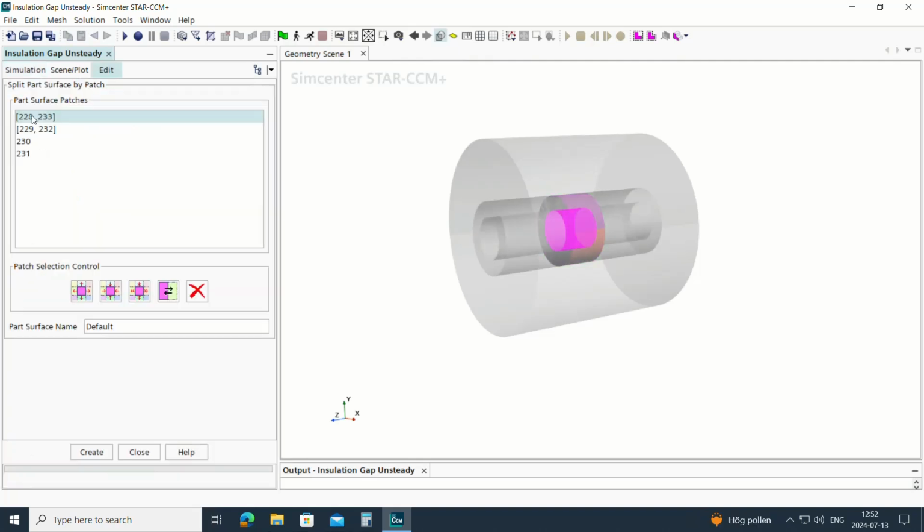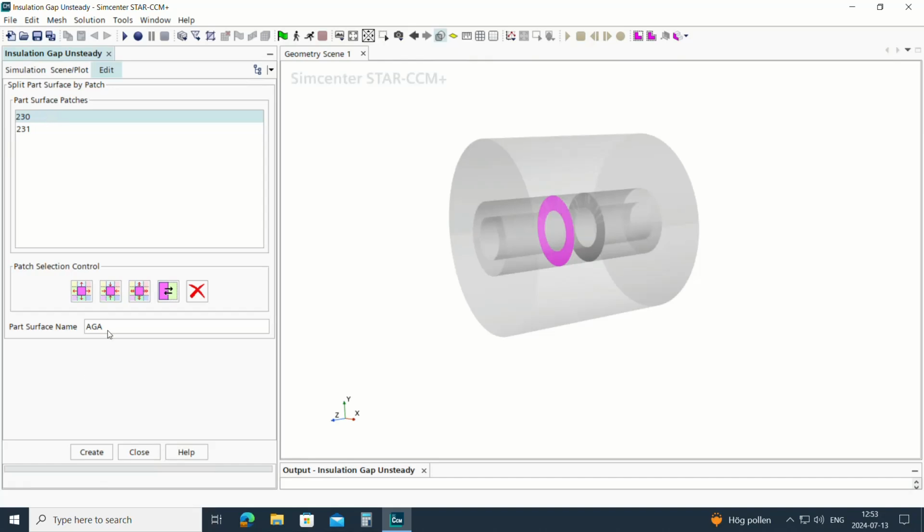So this will be one of the boundaries which will be participating in the interface between air gap and the pipe. Okay, so we can name them accordingly: air gap, pipe. Create. And this one will be an interface boundary between air gap and the airstream. So I'm naming it in such a way that the first letters of each of the surfaces are used. And this one will be again a boundary surface between the air gap and the lateral face of the second insulation.